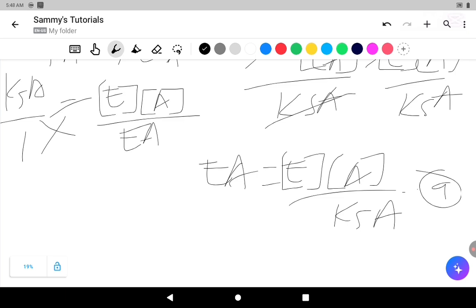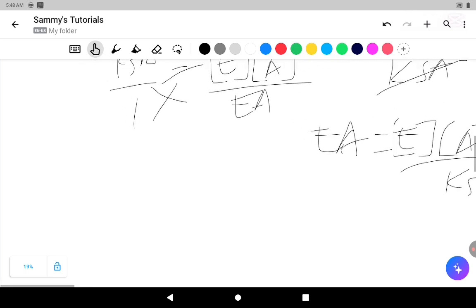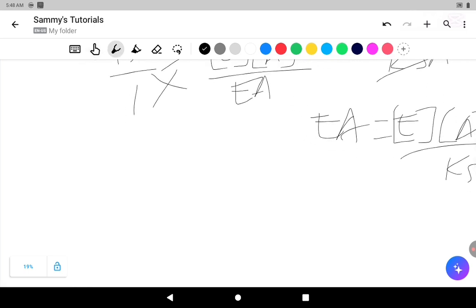The equation B is the EB complex. How did we arrive there? We're going to do the same. Now that you understand the law of mass action, we can easily do it, right? So we proceed to how we get EB. For EB, it is E plus B, to give you EB complex, and the dissociation constant is KSB.